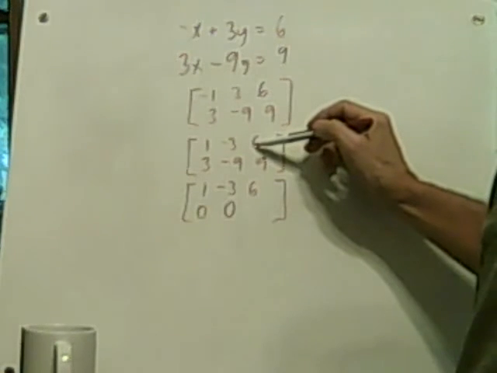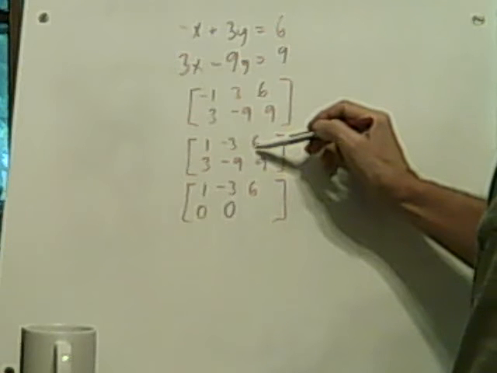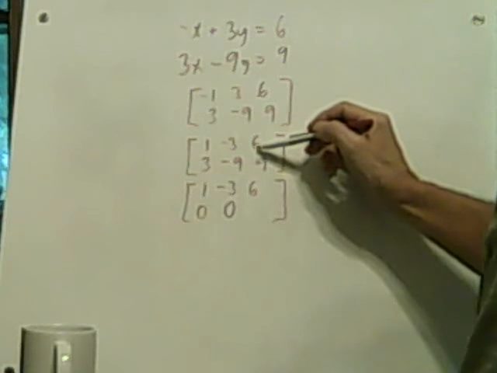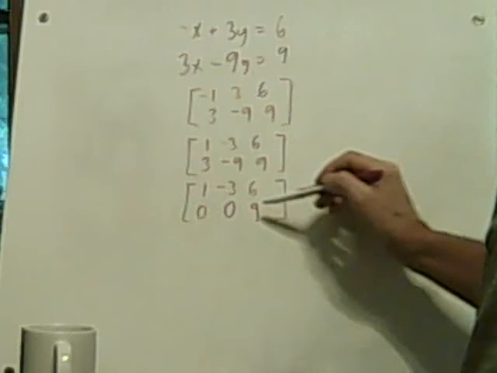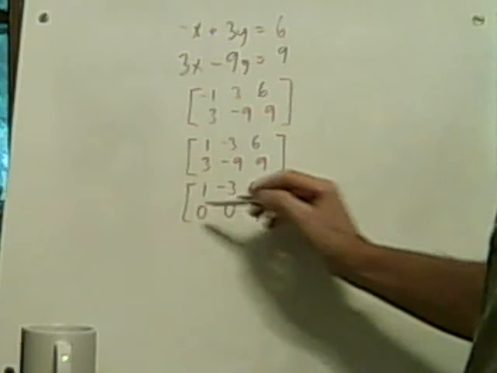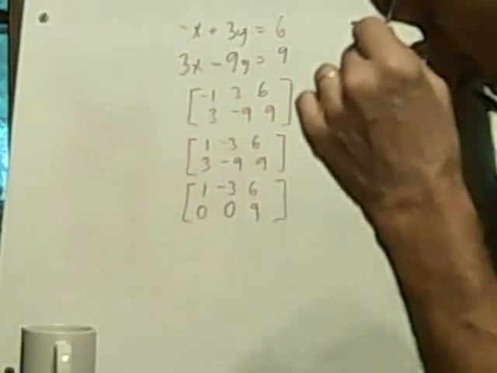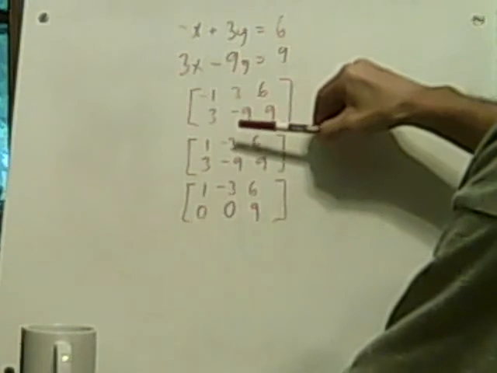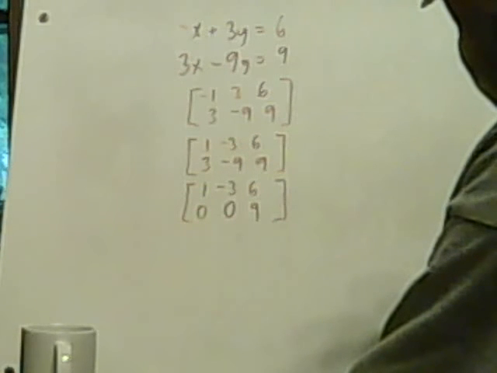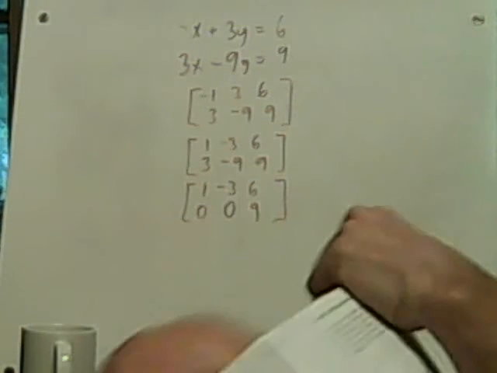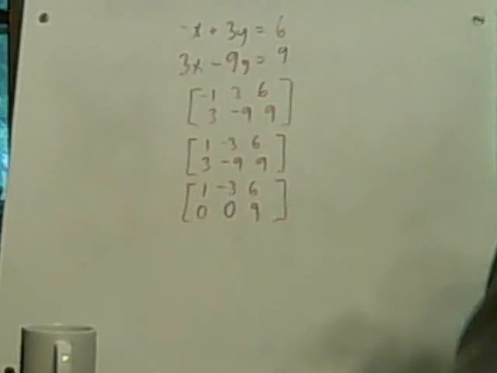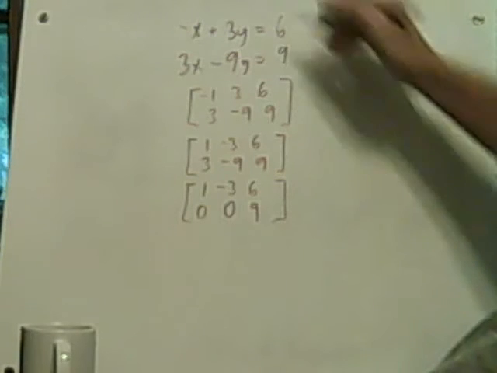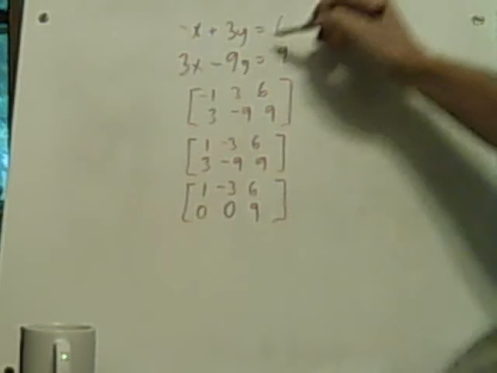If we multiply the 6 by 3, we're going to get 18. 18 minus 9 is 9. Now, this bottom equation reads 0 equals 9. Now, one thing that we're going to notice is that, yes, these two equations are inconsistent. No solution. And the way that we notice that is we look back up into the original equations.